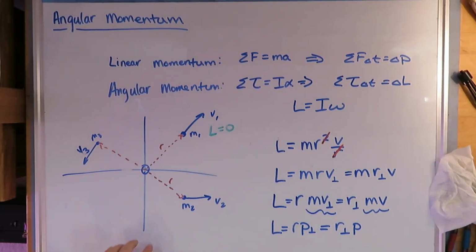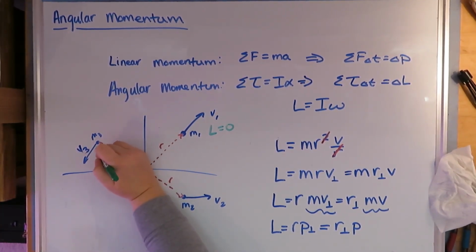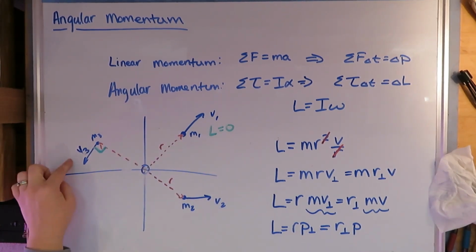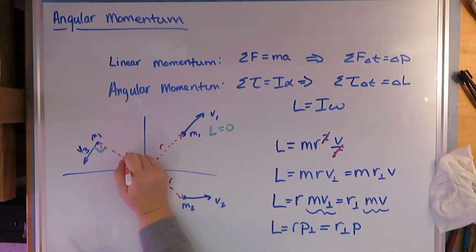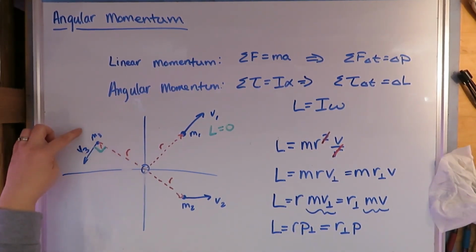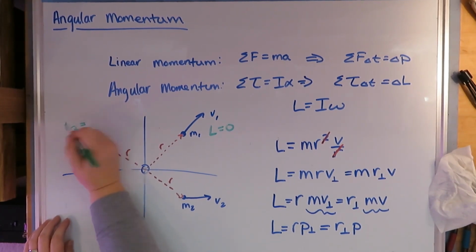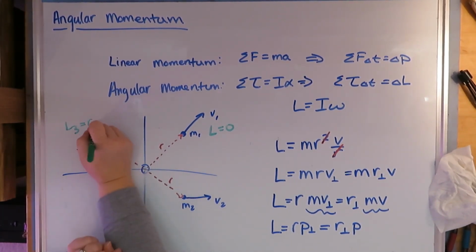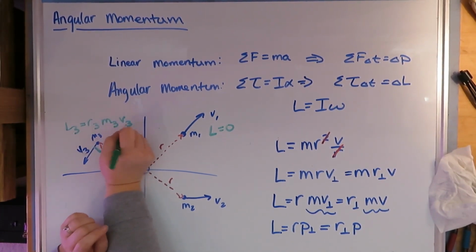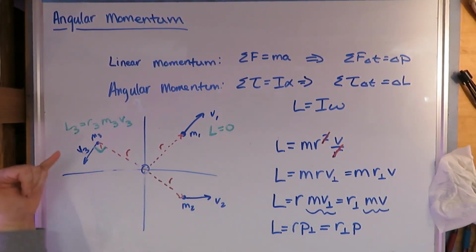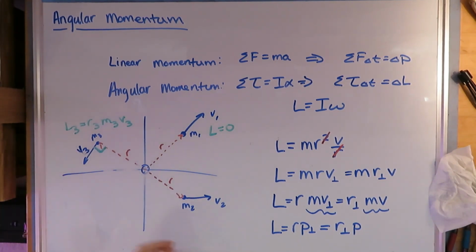And then if you were looking at this one, I drew a kind of perpendicular. So this one's angular momentum would be pretty easy to find, because L3 is going to be, let's see, R3 M3 V3, because it's perpendicular. So if these all maybe have the same mass, and maybe they're all at the same R, then this one is going to have the largest angular momentum, because it's actually moving tangent to the radius at that instant in time.